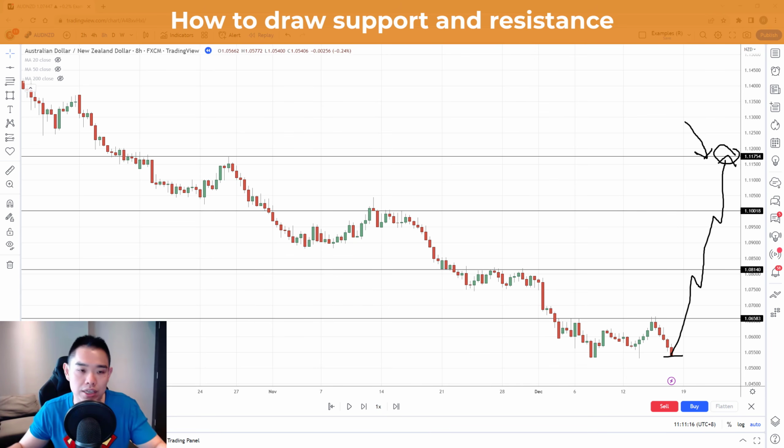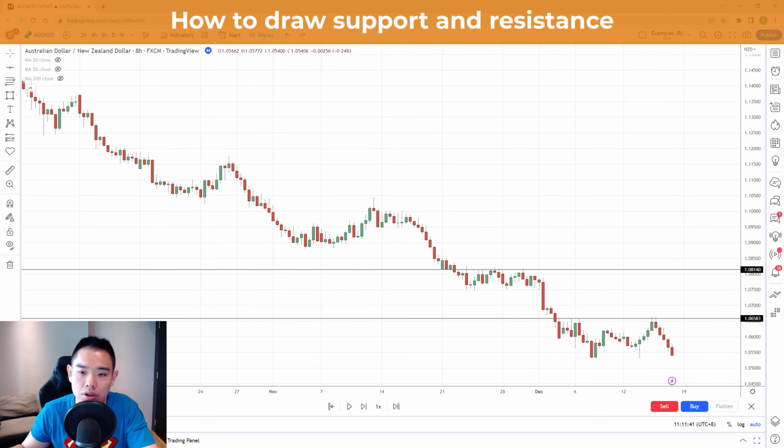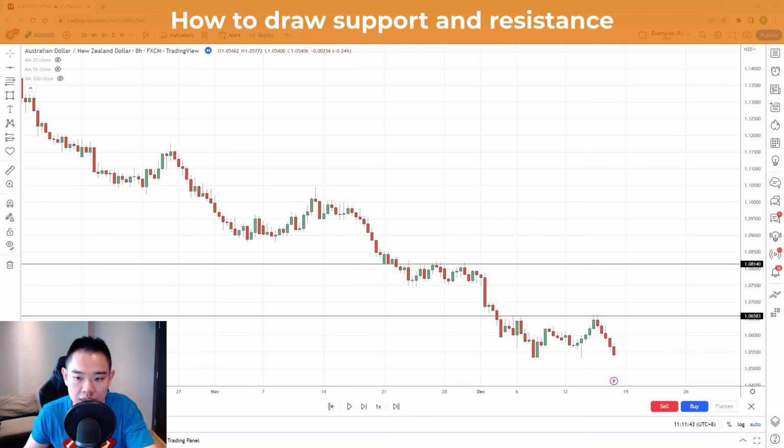So again, this is why I typically have just the 2 most recent resistances on my chart, and that's pretty much it. So in this case, if the market comes up to this area of resistance, this is where I can look for selling opportunities, to short this market. But of course, I don't just blindly sell when the market comes to this price level. There's another thing I still look out for, which I'll share with you really shortly. But for now, this is how I would draw resistance in a downtrend.